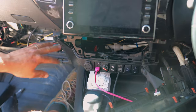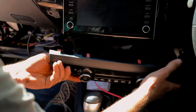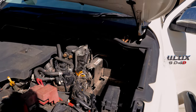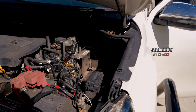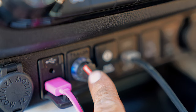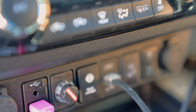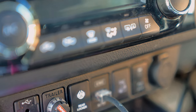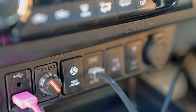Now I'm just going to tidy all the wiring up and clip all this back in. We've now hooked our positive wire up, so the brake controller should all now work. It lights up blue, meaning there's power to it. It will flash blue and green once you've connected a trailer up until it's calibrated, and then it will just stay blue the whole time, which means it's in proportional mode.